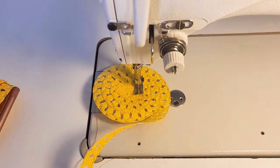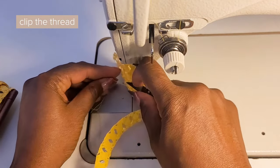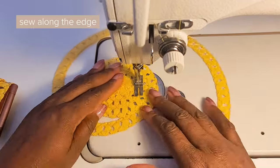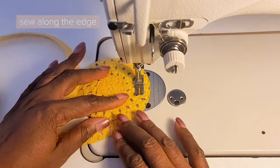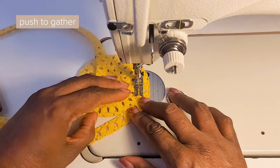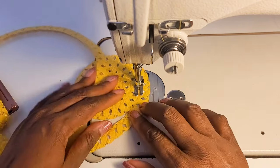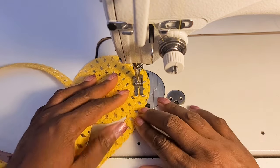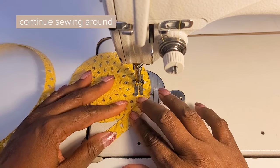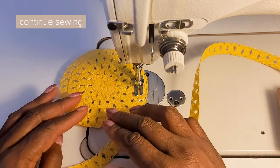Once we get a little ways, we want to clip the thread so that it wouldn't tie up when we try to go around on the other side. If we want our top to remain flat, we'll take the weave that we are sewing and push it a little so it has a slight gather — that will help the top of the hat stay flat. Keep pushing a little at a time while sewing. If it's gathering too much, you could stop gathering and continue sewing normally. Watch how your project is going: if it's too curvy, continue sewing straight. You can adjust your method while sewing to make sure you have a straight top.